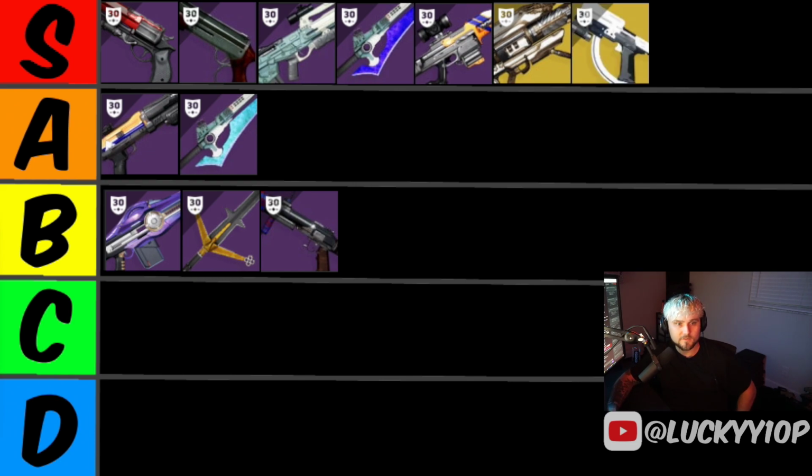And then we have the Forerunner exotic sidearm, which also is S tier. The only problem using this is just the ammo economy, but the range, the lethality, and even if you get the Catalyst for it as well, is just crazy. I mean, this thing is just a beast. Definitely an S tier exotic.